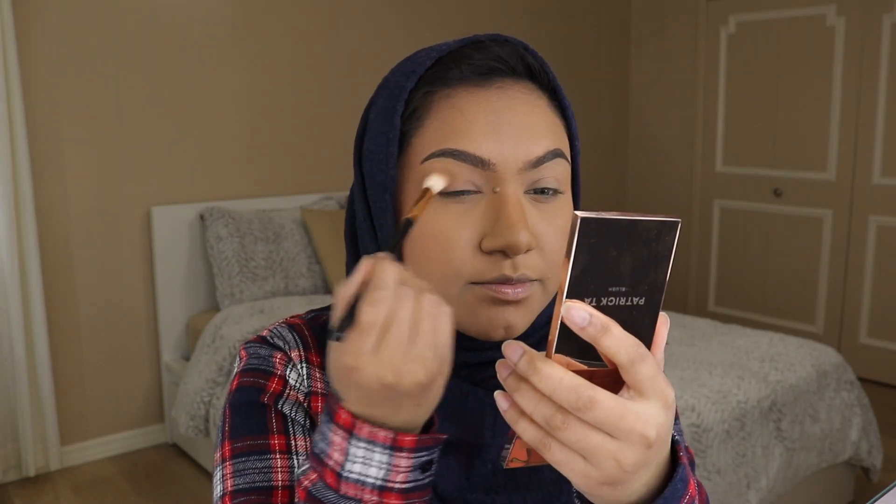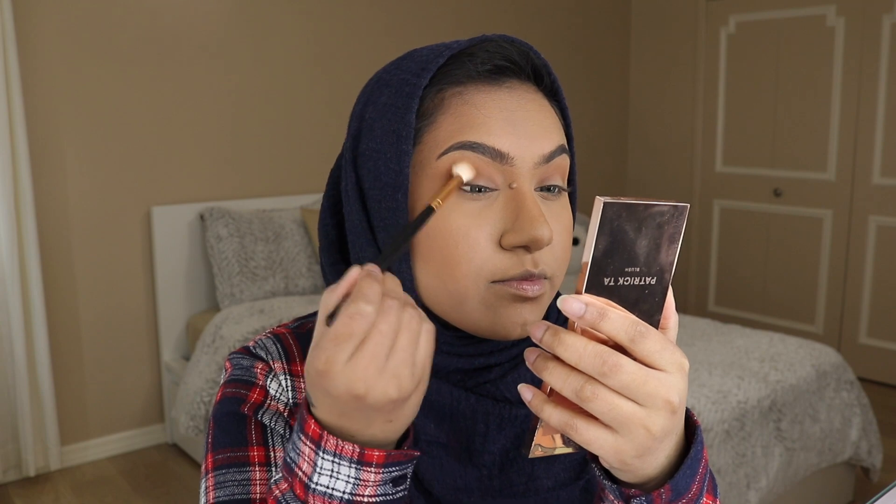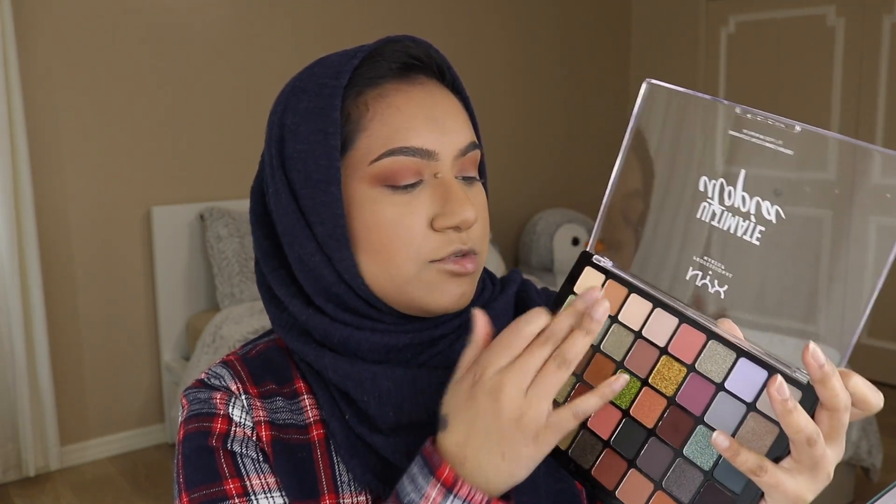I'm not going to use a lot of brushes today — just one blending brush, the Morphe R40, a fluffy brush. I'm going to keep the eyes pretty light just because I'm going to do the glitter eyeliner. I'm grabbing this shade and blending it all over my eyelids, then using one more color, popping it into the corner of my eye and blending it into the crease. The last step in this eyeshadow look is taking this matte bone color and putting it all over my lid.